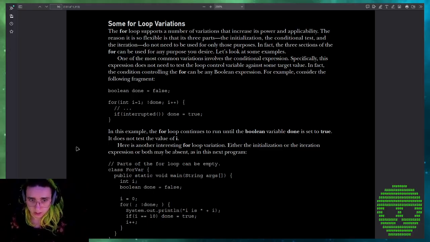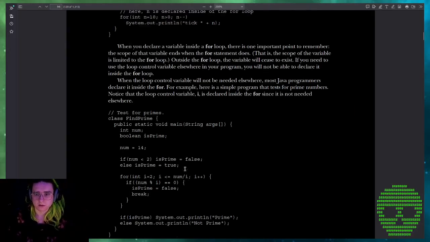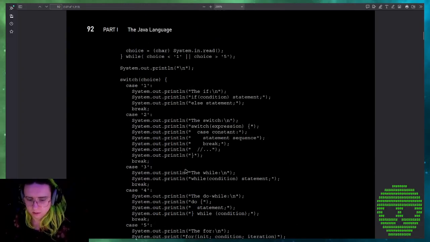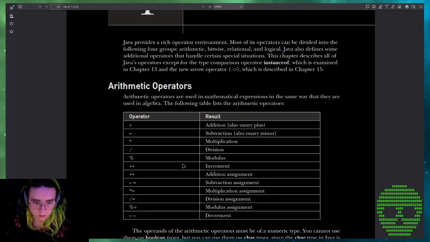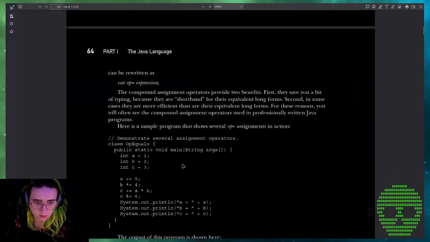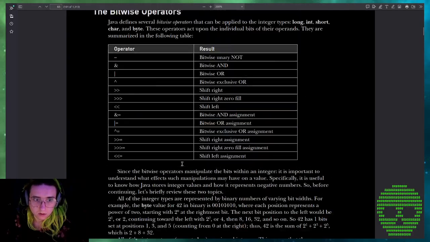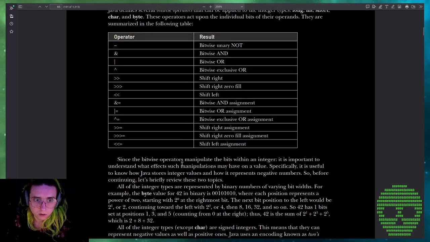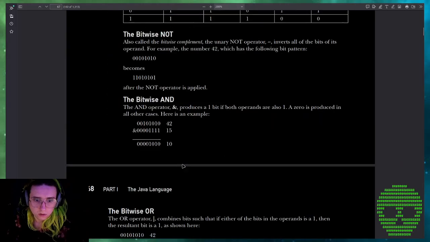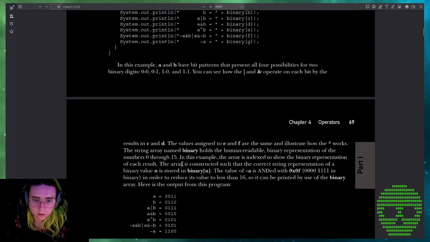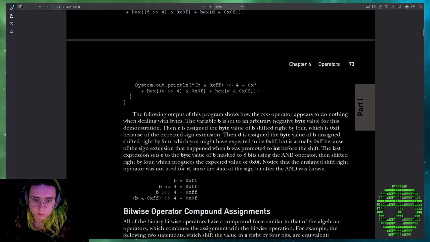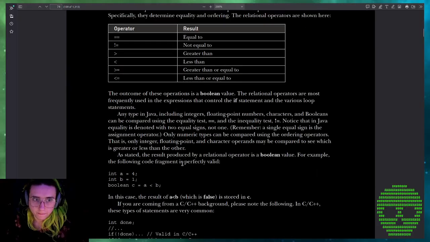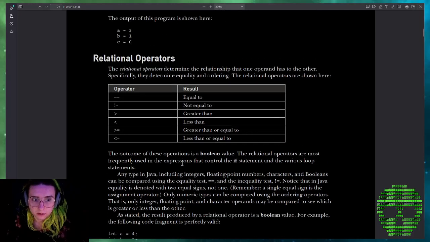I forgot what the exclamation point means. Not equal to.